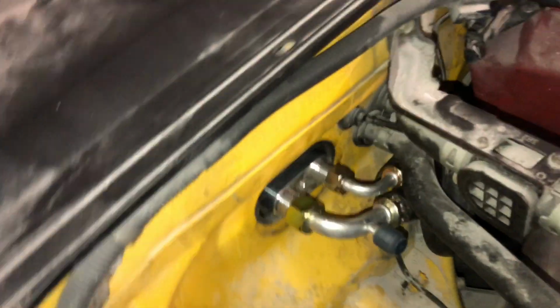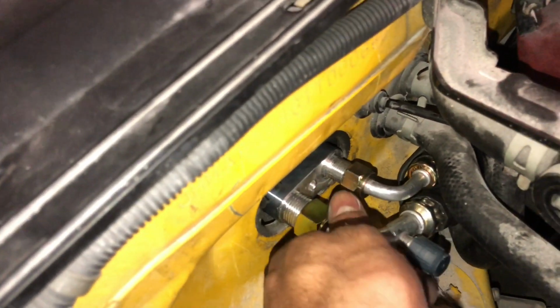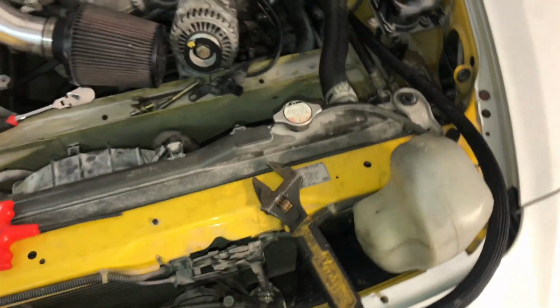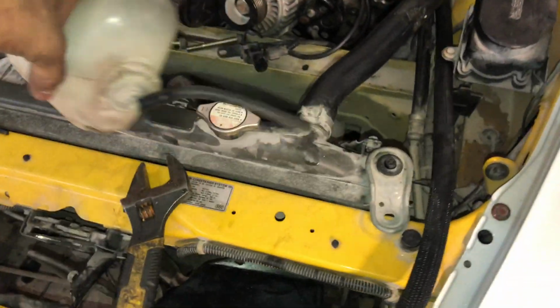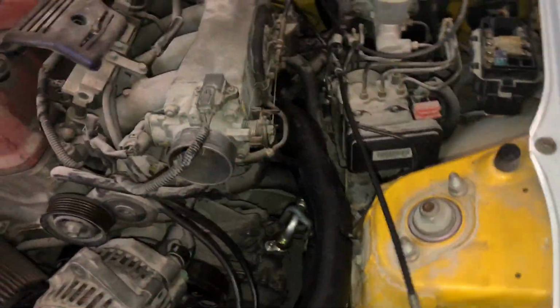Now you're gonna be using the old 10 millimeter bolt that goes on here, and go ahead and tighten it, and that'll keep the O-rings and everything in there sealed properly. And like I said, all I gotta do is this one right here. I'm gonna go ahead and take that off and then thread it onto here, and then mount that. And I still have to route the line through here, so I'm gonna go ahead and do that and show you that when that's done. But yes guys, it's coming along really nice. And let me show you more here towards the back so you can see.